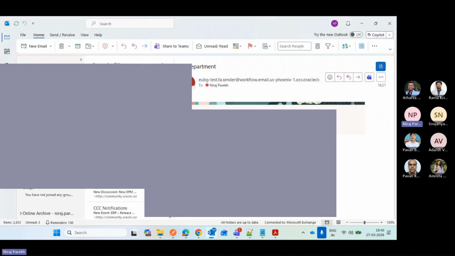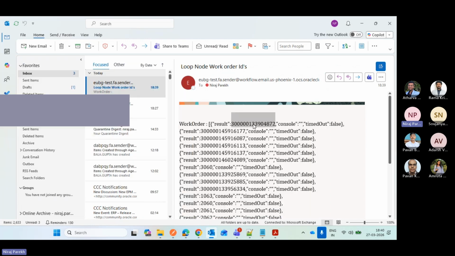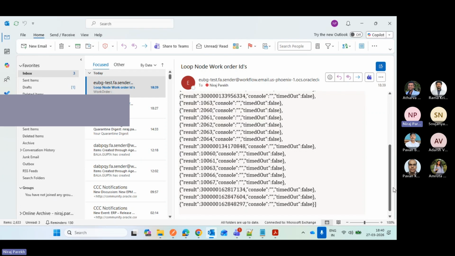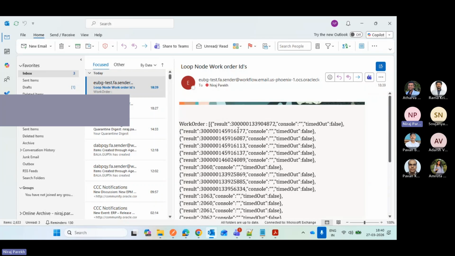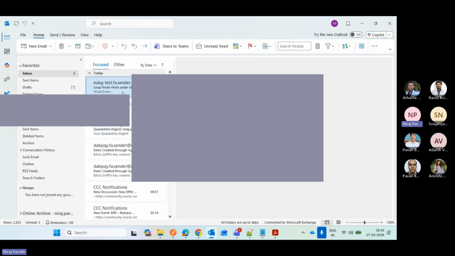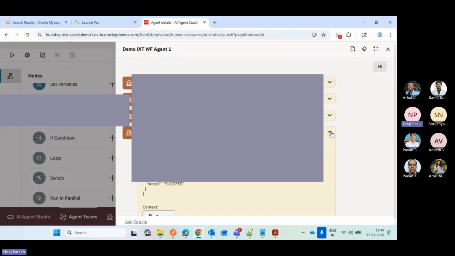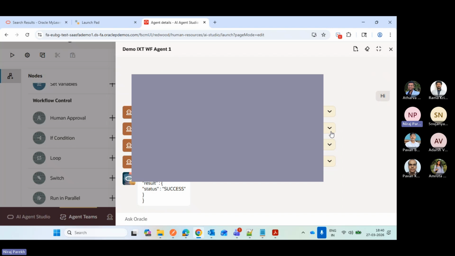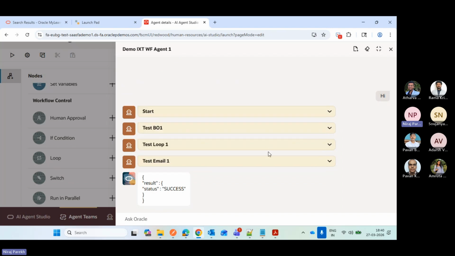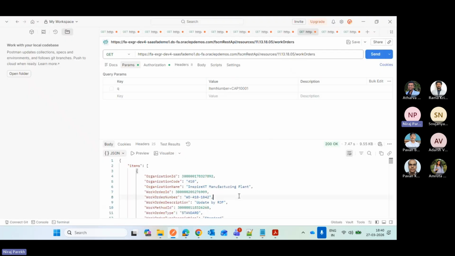So if I check the emails, see, all the work order IDs came here. Currently we have only the first 25 work order IDs. For the remaining, if we want more work order IDs, then we will need to do the pagination thing, like setting the offset, to show how many more values we want.